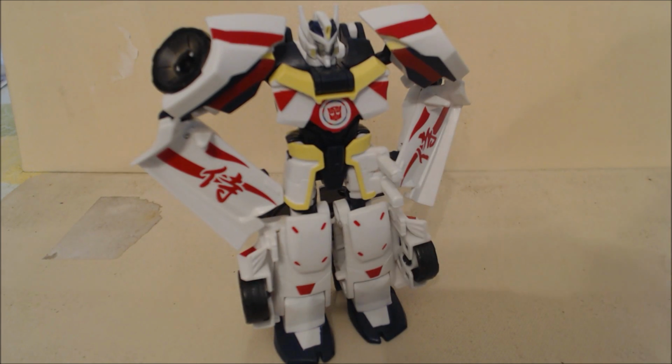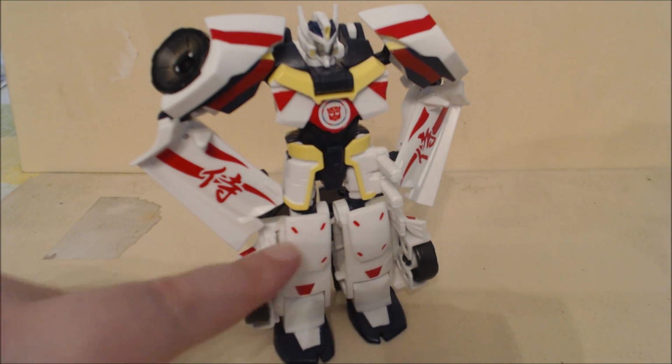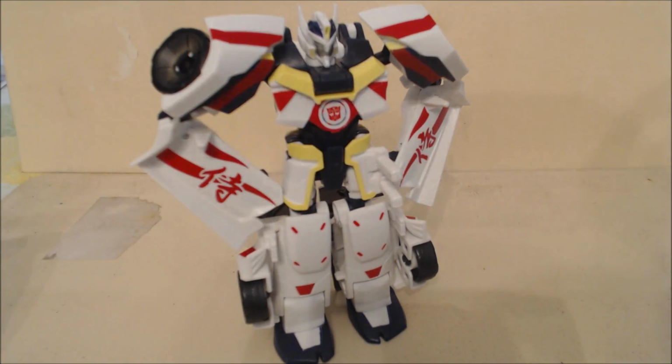And here's Drift in robot mode. As you can see, the new colors really pop. You have a nice dark navy, almost cobalt blue here on the feet. You have more of the red detailing here on the legs. The chest is really kind of cool. It's made up to look like the Japanese flag, with a little bit of yellow accents around the chest and around the side skirts. Again, the transformation is exactly the same.